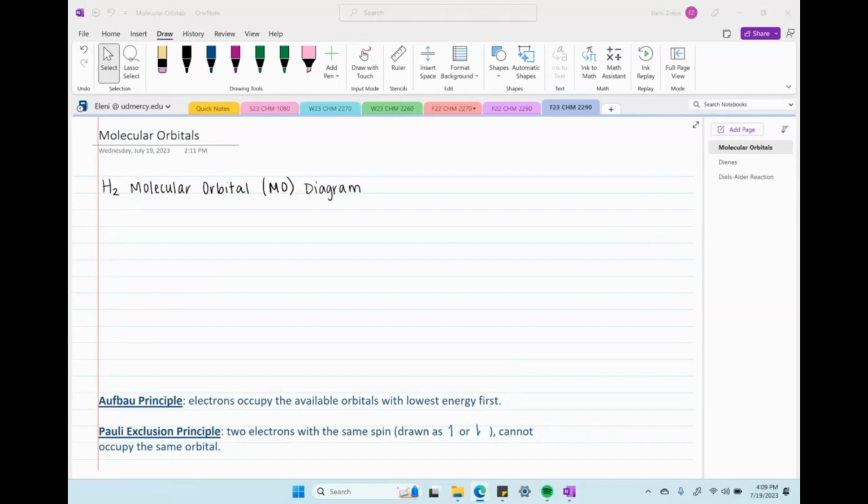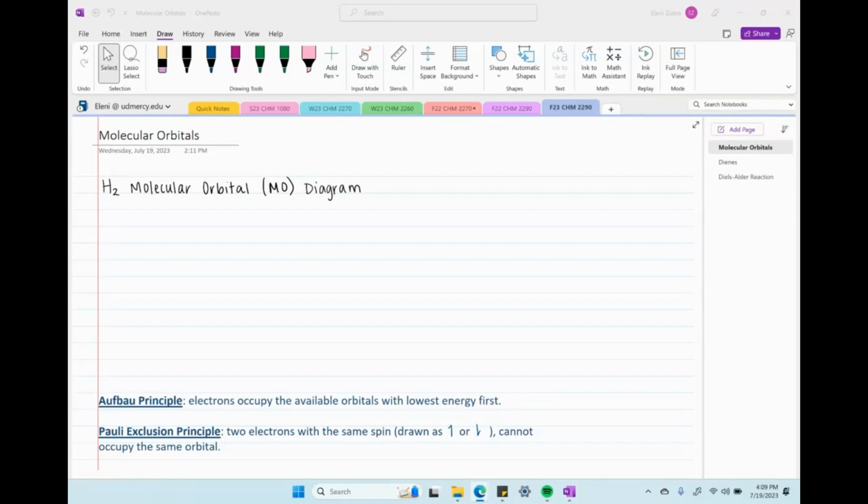And we'll start with drawing the molecular orbital diagram for the dihydrogen molecule. Now remember, dihydrogen is a molecule that consists of two hydrogen atoms. If we think about what we already know about hydrogen, we know that it's in the first column of the periodic table. Being in the first column means that it has one valence electron. As an atom, individually, not as a part of a molecule, it has one valence electron. We also know that since hydrogen is in the first row, its valence shell is the 1s orbital.